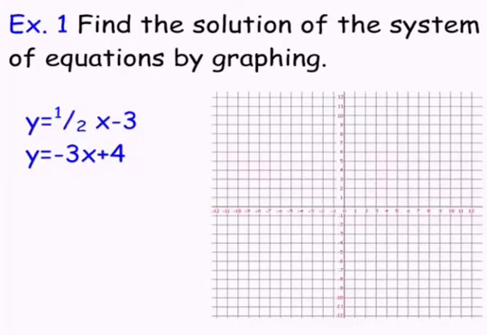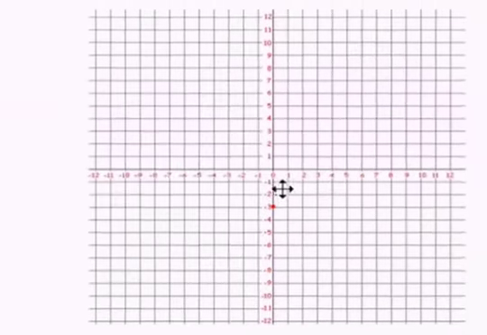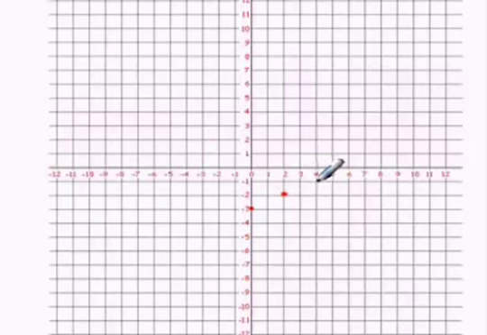First we're going to graph y equals 1/2 x minus 3. Just like all of our slope-intercept form, we start with our y-intercept, which is -3. So I'm going to use red here, go to -3 and put a dot. My slope is 1/2, so I go up 1 over 2. Do it again, and again. If I want to go backwards, I could go down 1 and to the left 2, just to give me some points in both directions.